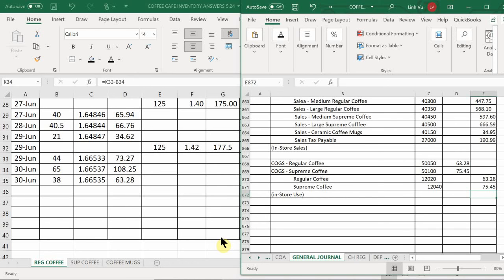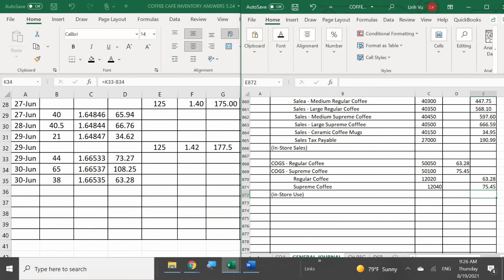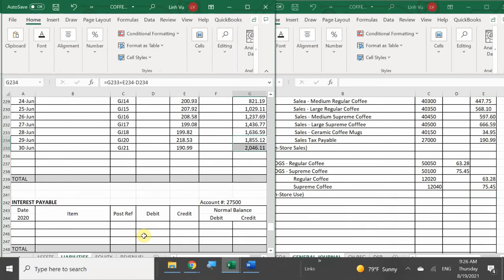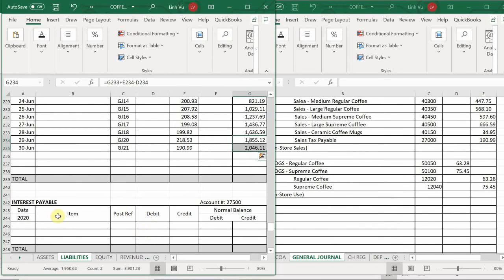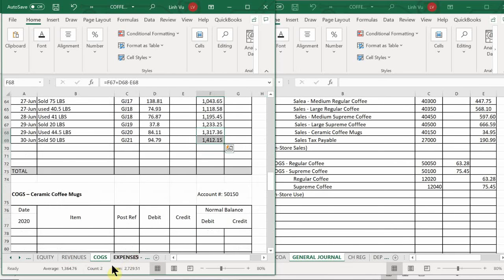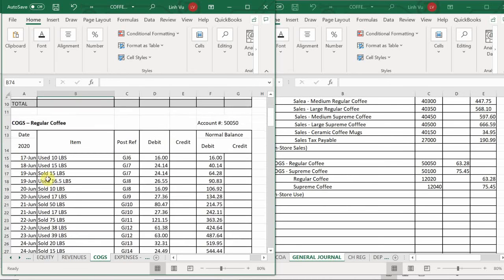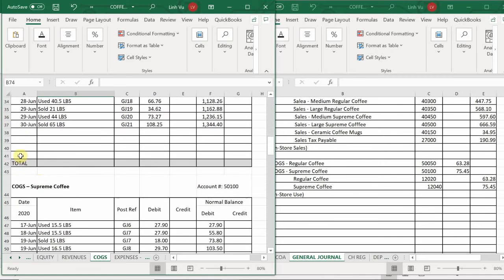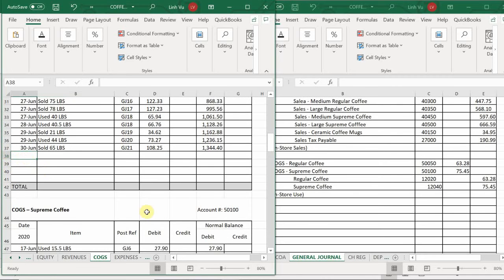All right, then we go to the ledger and update the cost of goods sold. Cost of goods sold, regular coffee. So we sold 38 pounds. Is that how much we sold? We used 38 pounds, yes.